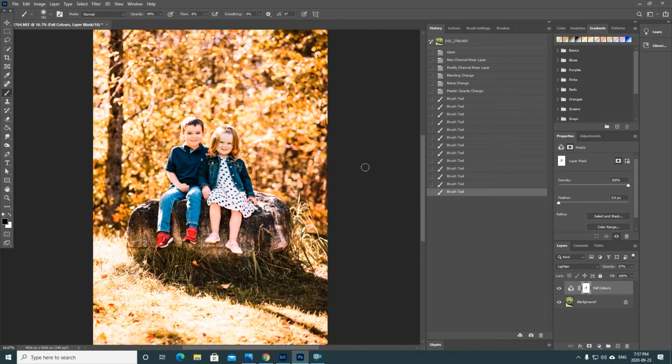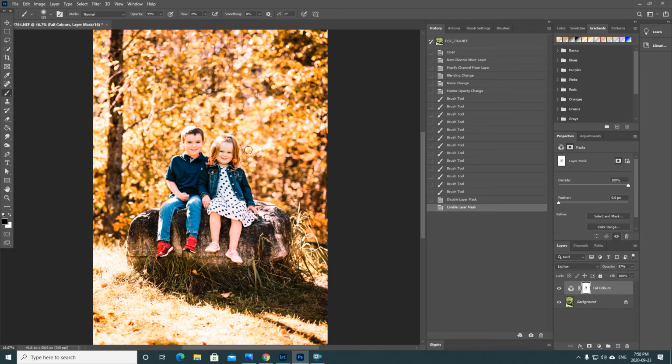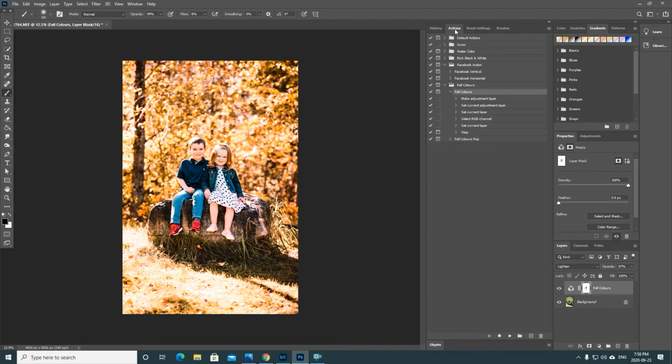So if I back out there, now we can see down here on the right in the layers where I've painted, you can kind of see their outline as I've put the brush strokes on. If I disable that layer mask, you can see how red they are. Enable the layer mask, so it has just toned it down enough that they blend nicely with the new fall colors background. So that is using the Portrait Essentials Pop 1 preset in Lightroom, followed up by the fall colors action in Photoshop.